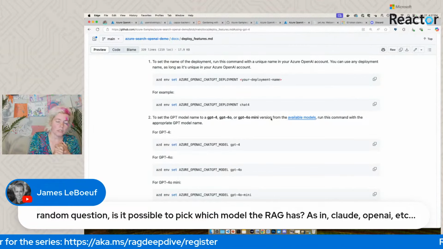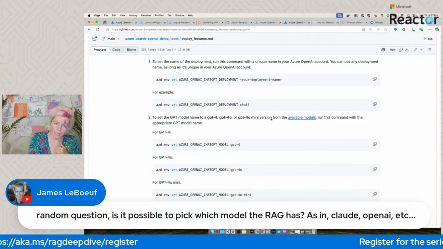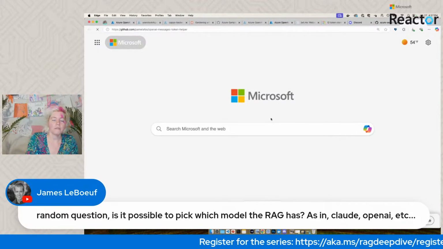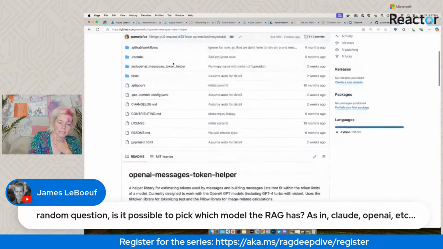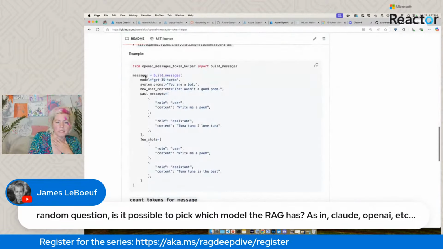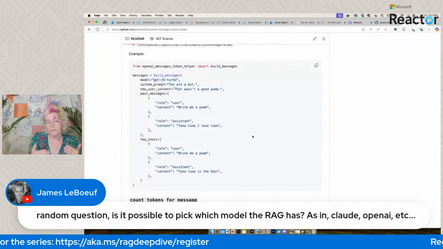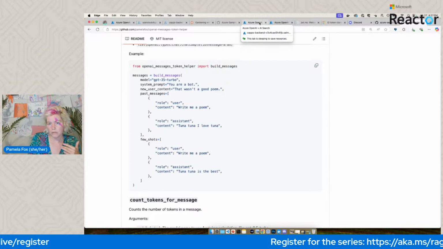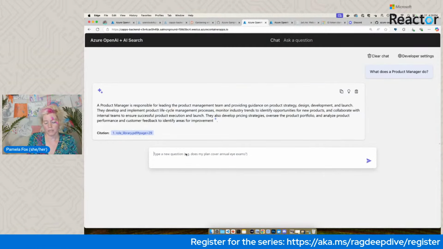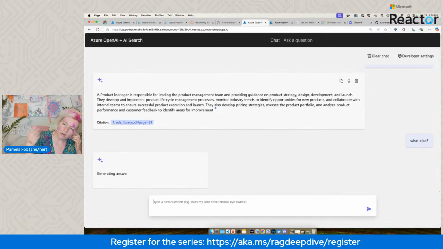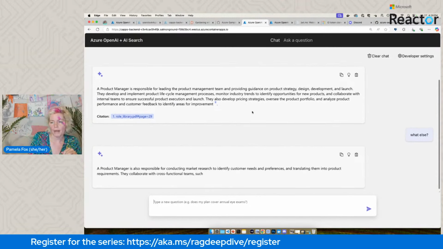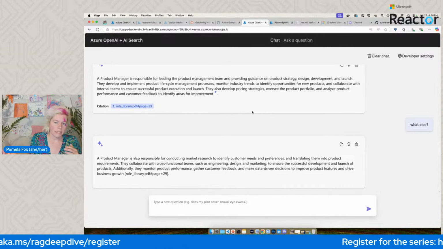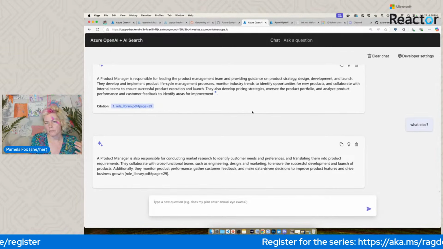The other issue is token counting. So we do token counting. And I have a library that I've made that we use in the repo, the OpenAI messages token helper, and that counts the tokens. The reason that we do token counting is because we're trying to make sure we stay under the context window for an app, right? Because we can do follow-up questions, our conversation can keep going for a while. So imagine we had like 30 questions in here. If we sent those all to the LLM, we could go over the context window, right?